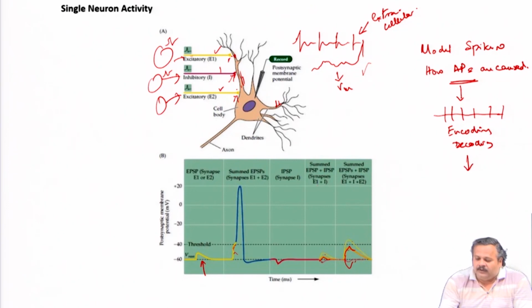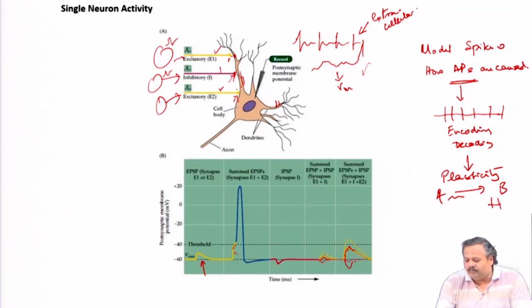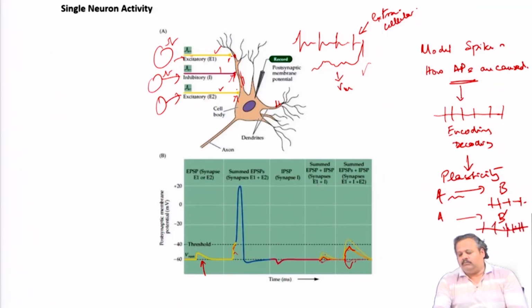So, that part will be the encoding and decoding part. And following that, we will be looking at plasticity, where over time the system will change such that for an input A, if we are getting an output B, or response B, spike train, later on the input A is producing a different output B prime, and that helps the organism in some way. And so, those ideas of plasticity and how we model that will come up in the third part of the course.